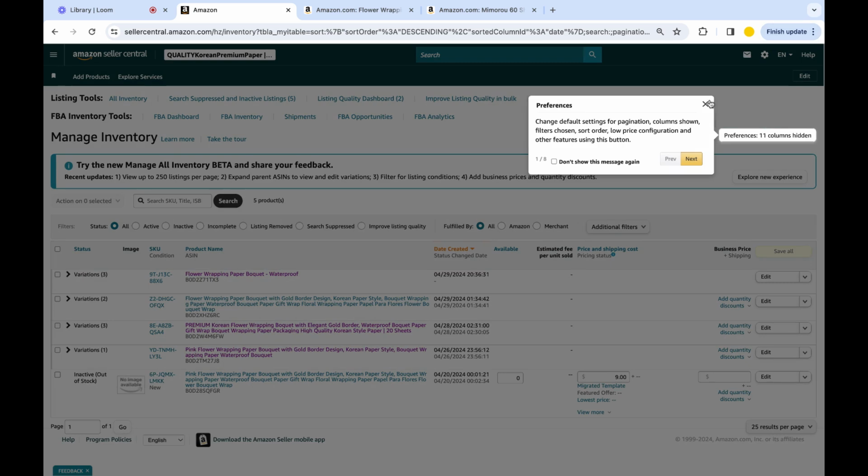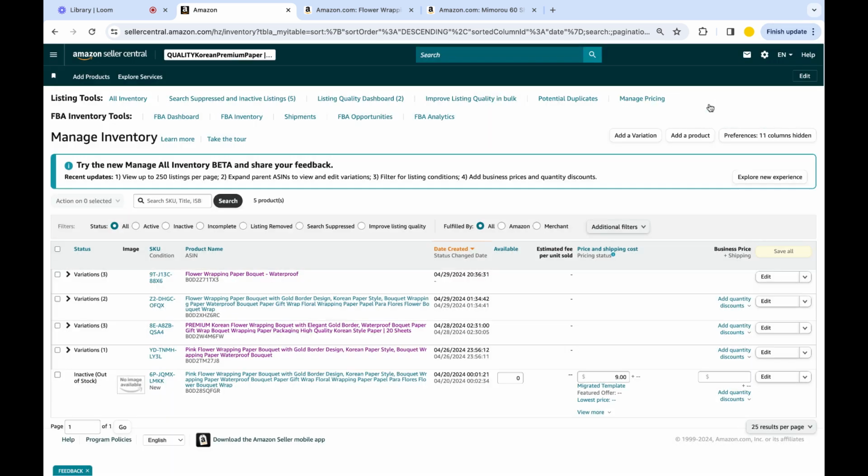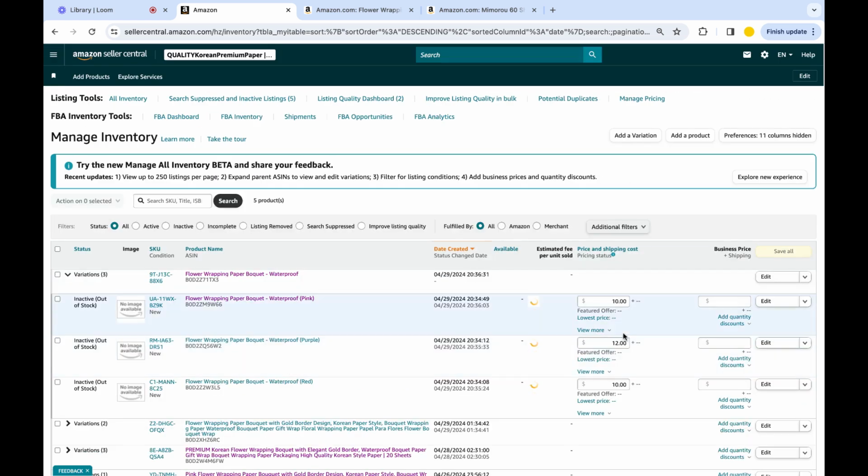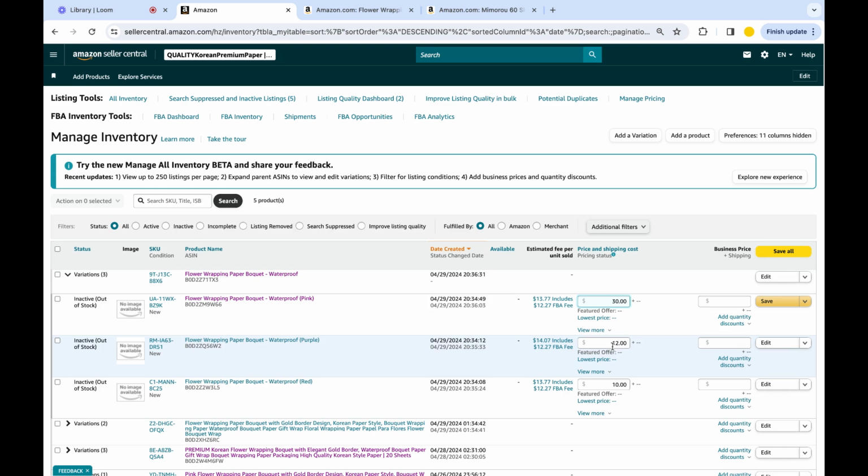Once all of your products have been changed to fulfillment by merchant, now you want to set the pricing high for each variant, but not too high to trigger Amazon price gouging alerts. So you can do that by clicking down on the drop down, and then let's set it to maybe $30. We're just doing this so that we can make the item available, but the price is too high for people to buy.